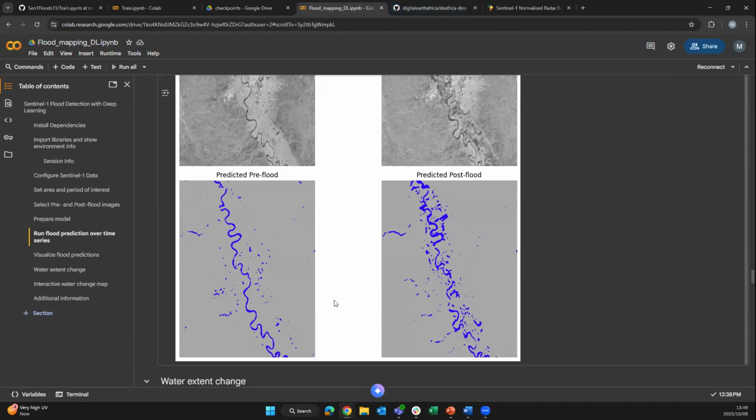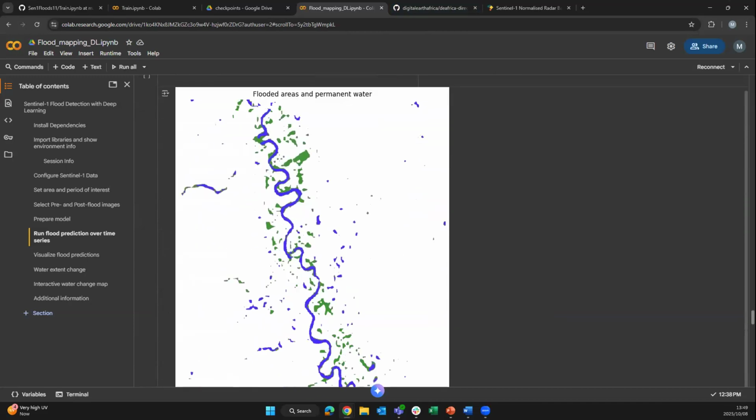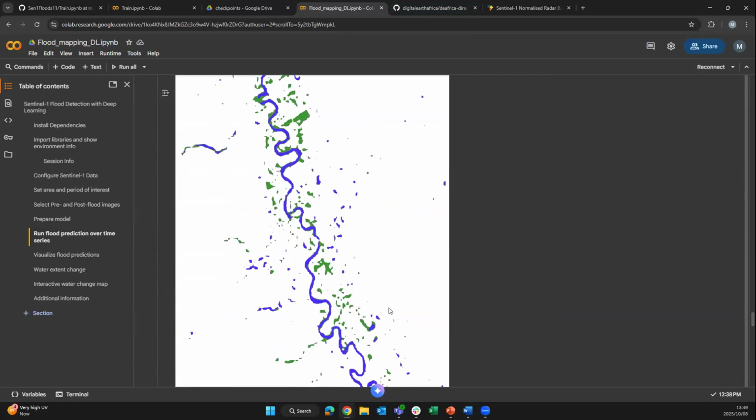So what I've then done is I've taken whatever is in the pre-image as our permanent water. And anything that is added in the post is then classified as the flooding.